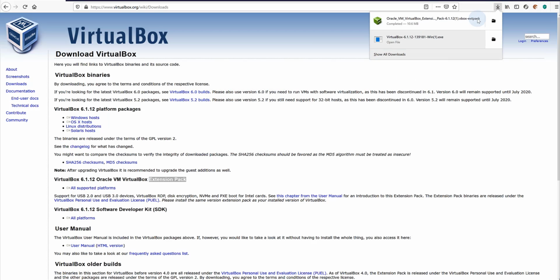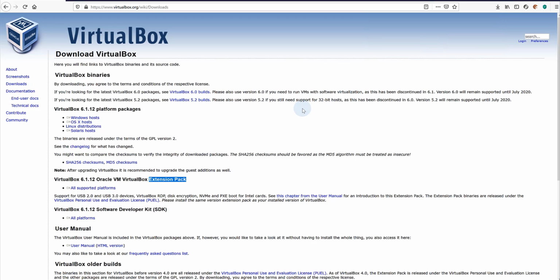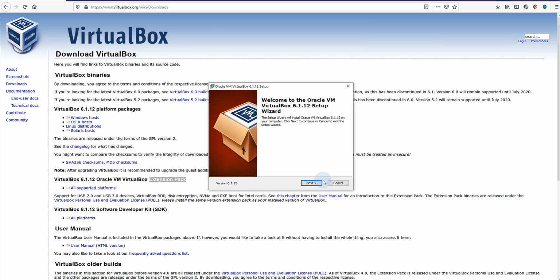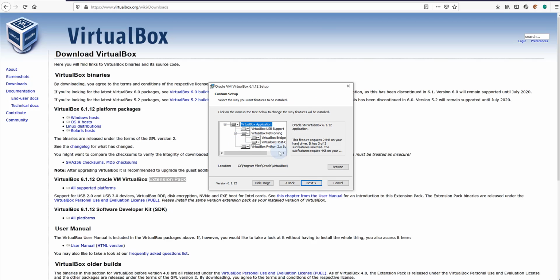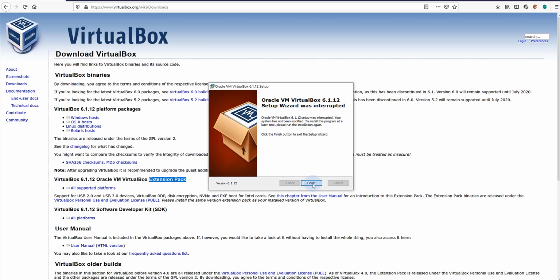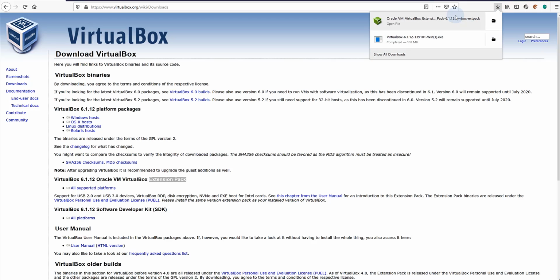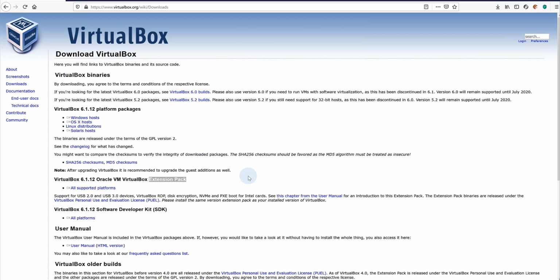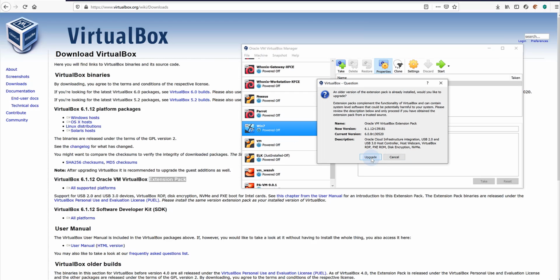So as we have both of them here, I can click to run it and simply install it. I installed VirtualBox before, so I'm not going to install it, but it's very simple. You can just say next, next, and next, and everything will start. After you install VirtualBox, you just need to click on this extension pack, and then you can install it.